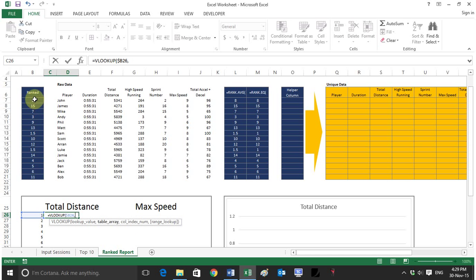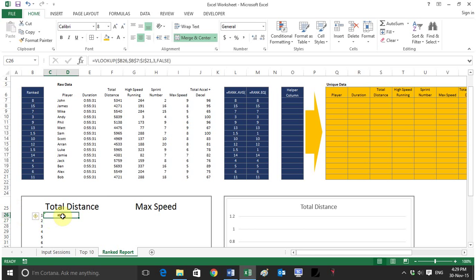Table array: the table array starts on its rank position, and then we drag it across our data. We're going to lock that as well. Now I'm going to press comma, column index number. I want it to find 1, 2, 3, player name, so I'm going to put 3 there, and then I want the exact match.